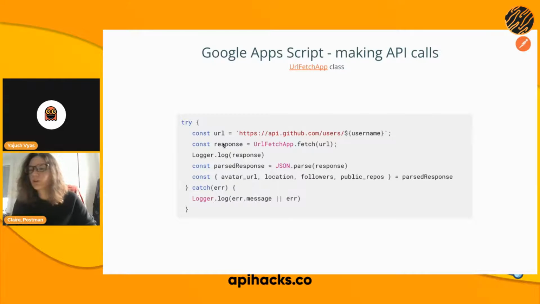The value here is going to be a JSON response from the API. And because it's a JSON response, we're going to have to parse it to make it JavaScript. And then we can extract all of that data we saw in Postman from the response. And of course, we just want to try this, and if anything goes wrong, we want to log the error. So we'll add a try catch block.